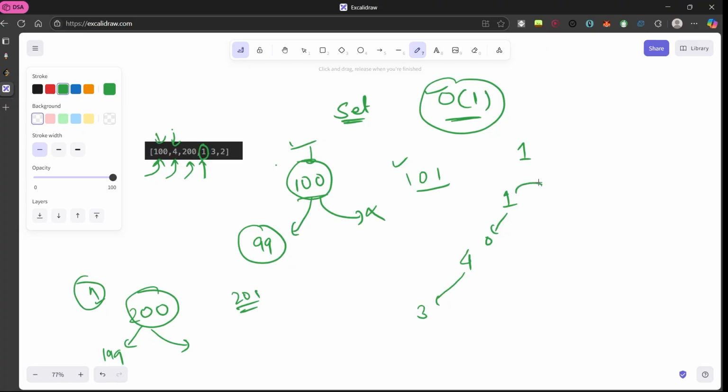Then what we will be doing? We'll be checking whether two exists in this list or not. It exists, right? Then we will be checking whether three exists or not. After checking whether two exists, we will be increasing the streak. So one is increased to two. For this, the sequence is one, and for this two the sequence becomes two, right? And then for three, does it exist? Three is there, so the streak will be three. And then we'll be checking four.